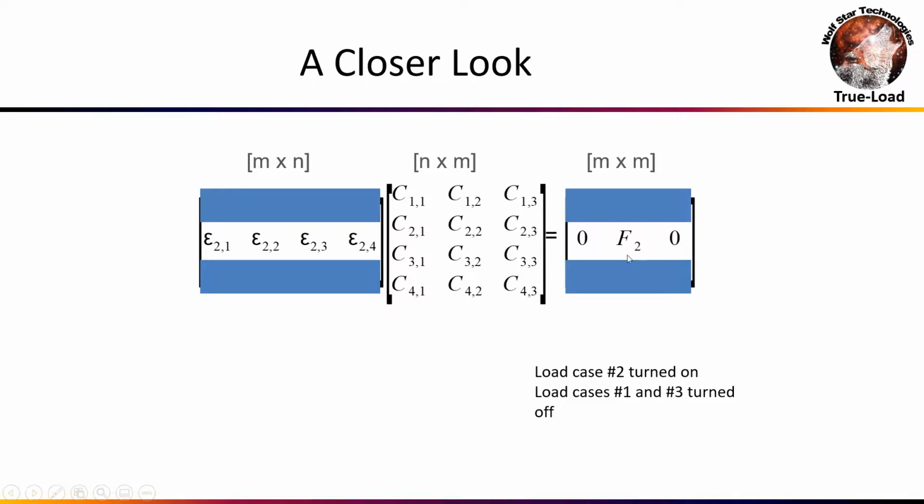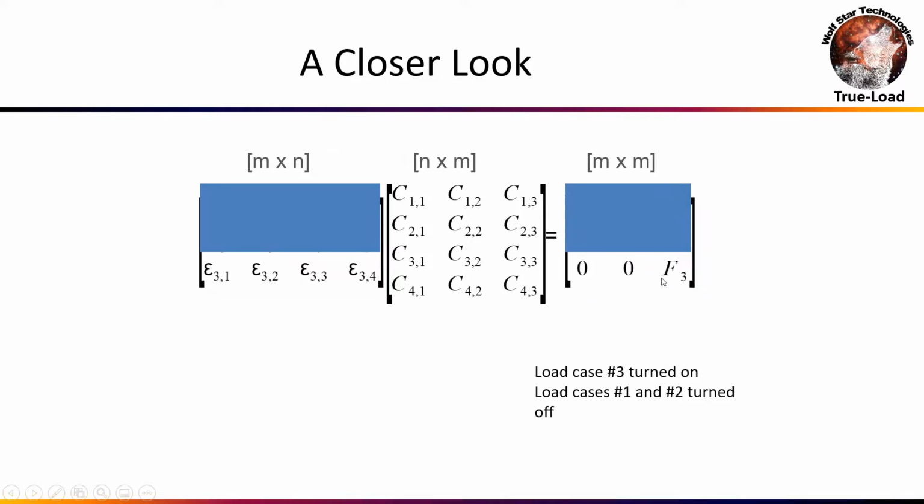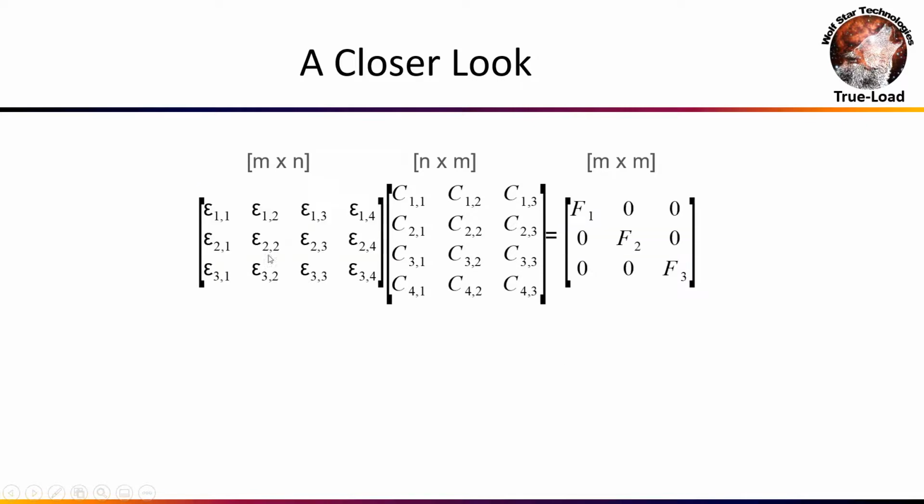So here's load case number 2, turn off load cases 1 and 3. And now at these same 4 gauges, I record the strains. But now these strains are different because load case 2 is different than load case 1. So we're essentially getting the strain signature for each load case. Then we go on to load case number 3. We turn on load case number 3, turn off load cases 1 and 2, and we get load case number 3's unique strain signature. So now we've got 3 unique strain signatures, 3 unique load cases. This is a well-behaved linear set of equations. We can solve this, okay?